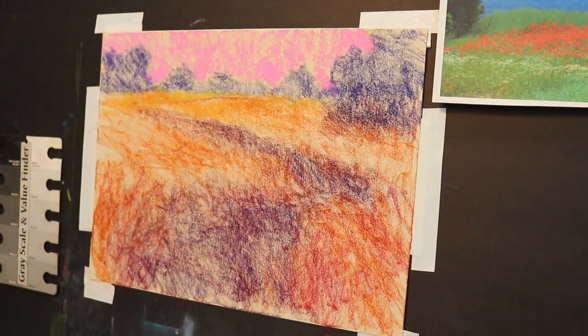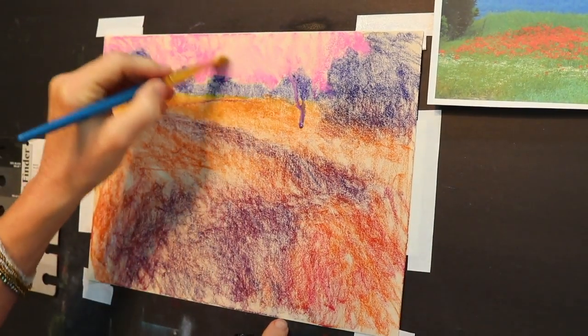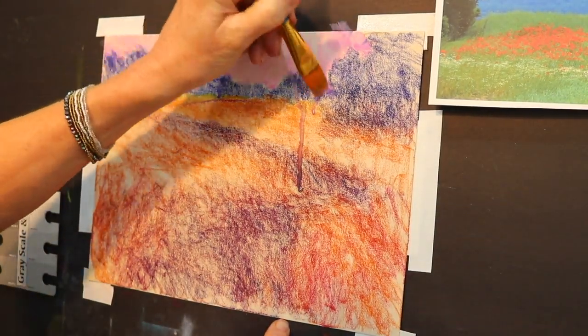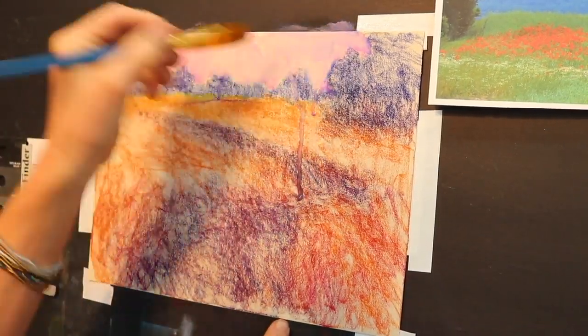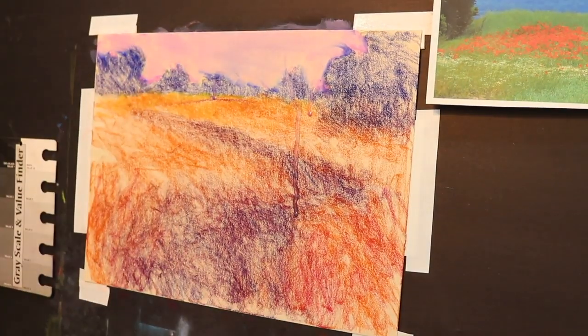Now, here we go with the fun part. I have my little spritzer with alcohol and I'm working in sections because I don't want the intense blue color of those trees to blend in with the sky. It's okay if a little bit of it gets on there, you just kind of blend it in. Again, this is supposed to be loose and free.